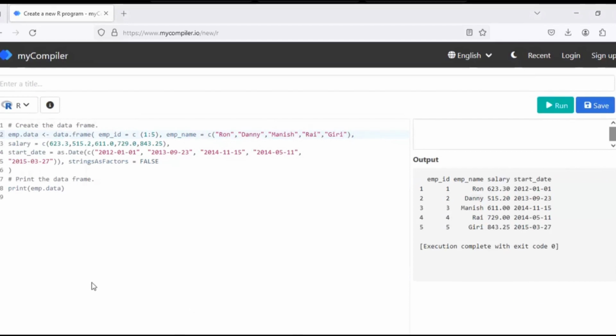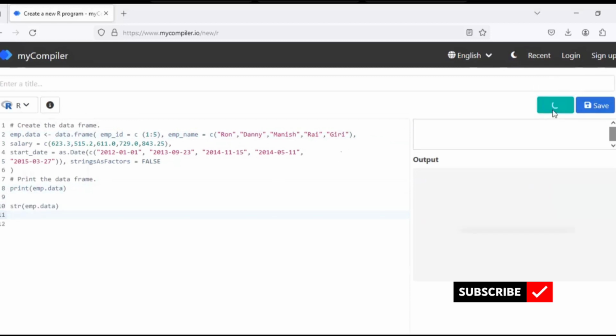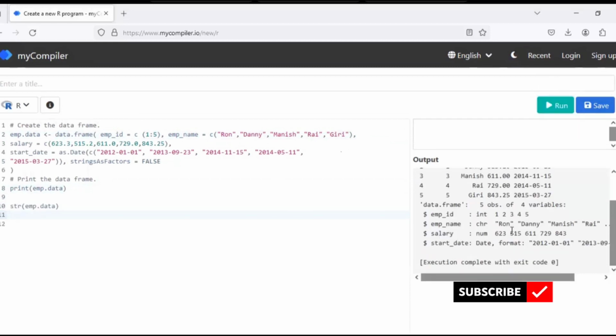The next thing which we have tried over here is to identify the structure of the data. Okay. So if we go for identifying the structure, that is how this structure can be shown.